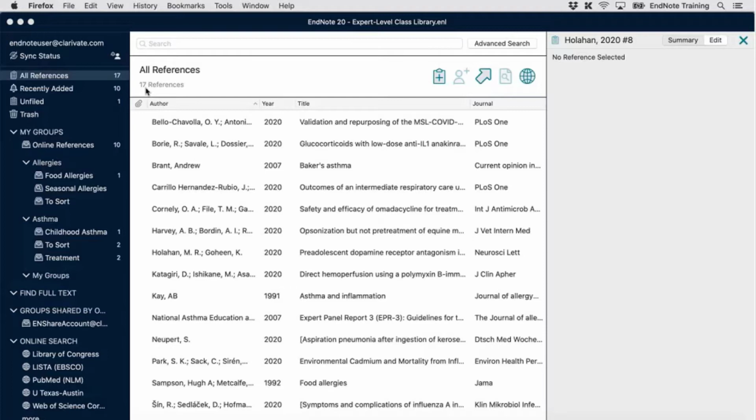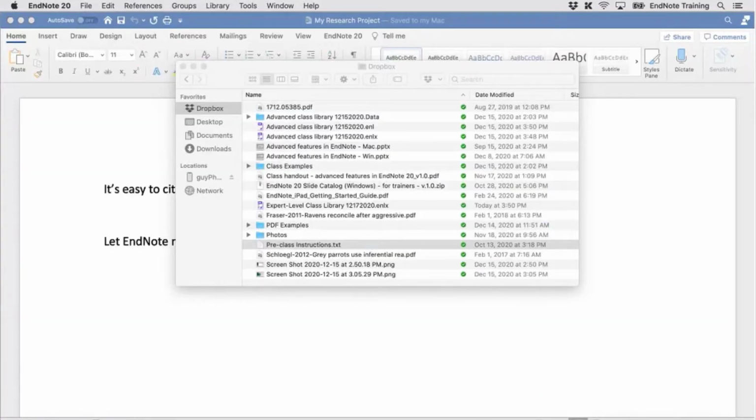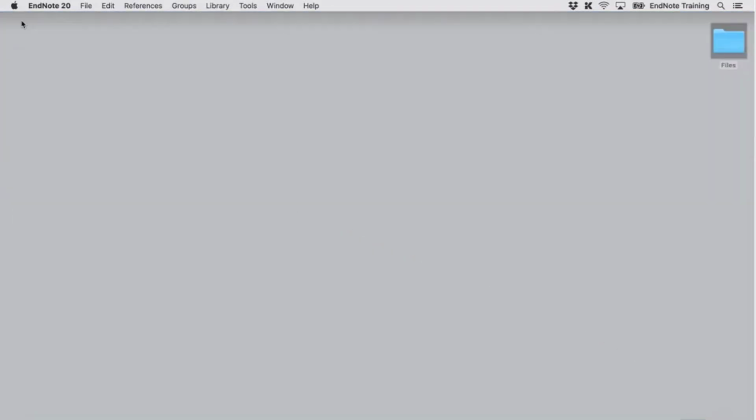I've only got one Mac with me right now, so I'm going to set up a scenario, and we'll pretend we're on another computer. Let's say that I have a Mac Mini that we're on right now, where I've installed EndNote and synced my library to start with. Let's say I also have a MacBook Pro and I installed my same EndNote license on the MacBook, and I want to access my synced library on that computer. I'm going to close this existing library. We're going to hide everything else temporarily. And again, we're just pretending we had started on my Mac Mini.